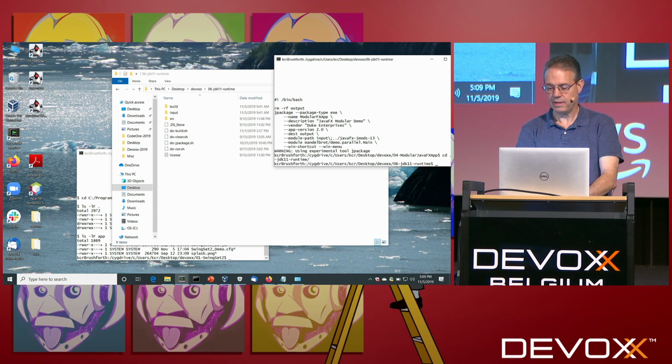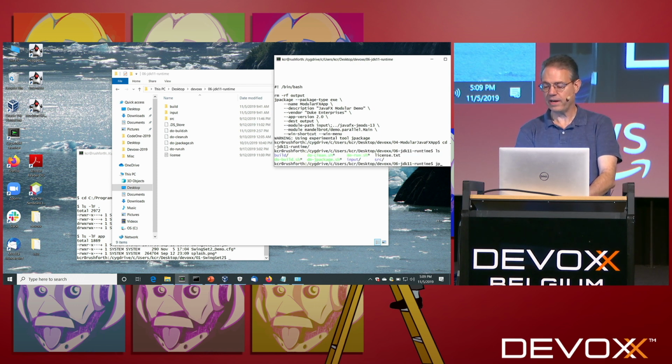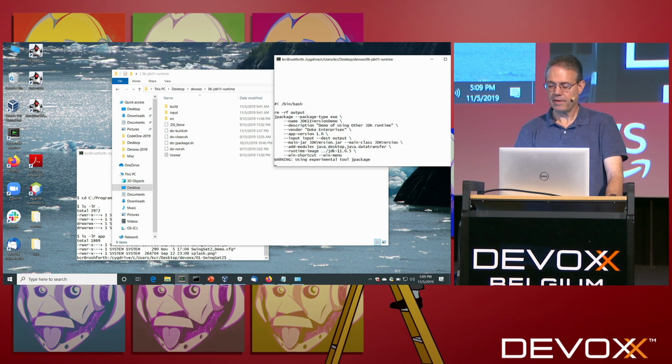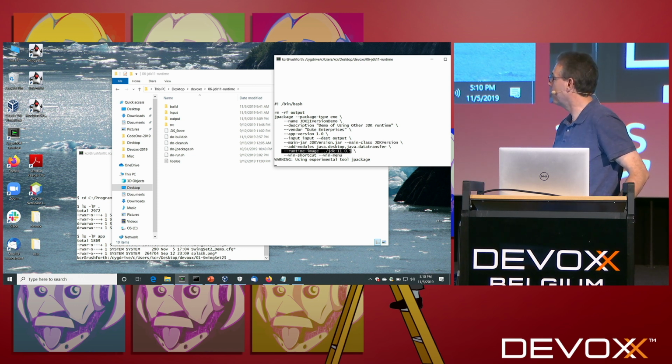And I want to run the one that shows running with a different JDK. What I'm doing is, I had already created the application, which was JDK version, and I made sure to compile that with JDK 11 because I want to distribute it with JDK 11. And now I'm running jpackage specifying as the runtime image JDK 11.0.5.